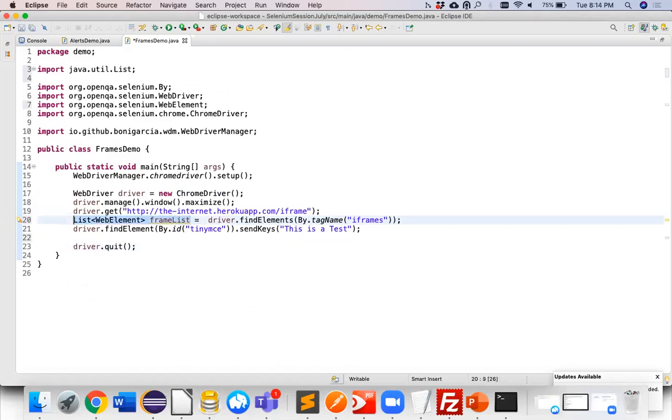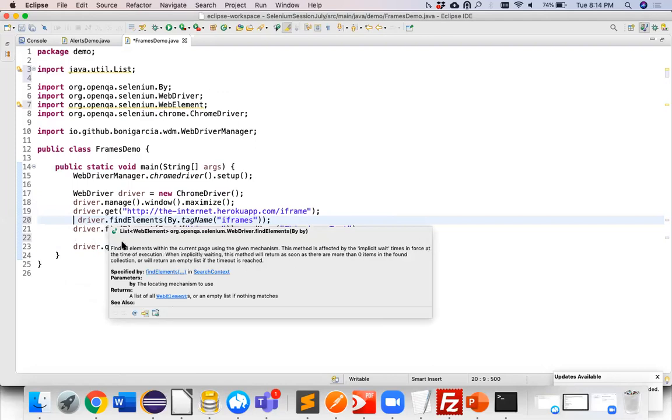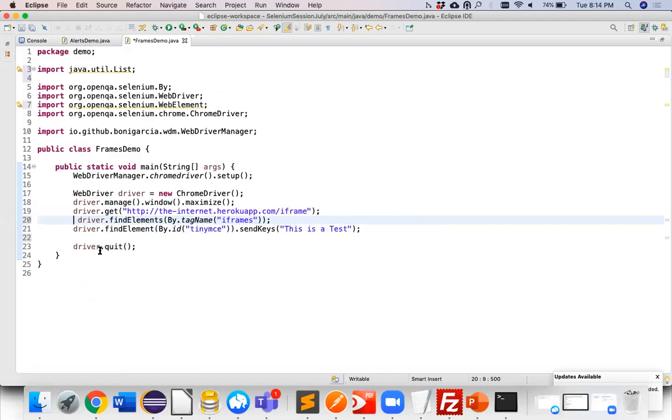And the second way is, let's imagine you are not comfortable even with finding these. This is quite easy, but even if you feel it's difficult, is there any other way? It should be easy, something that people who are new should also be able to do. What can you do?